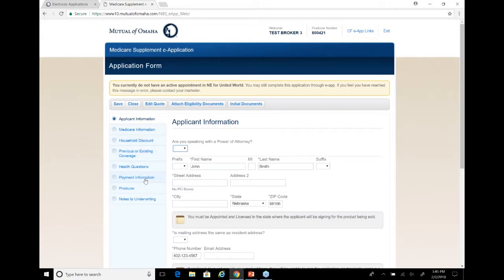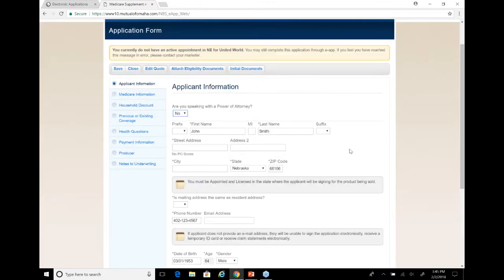I'm going to select Plan G. You can see the monthly premium is going to update based on my selection. Okay, we're going to go back to Plan G, and now the application can start. So over here on the left, you can see that I can check my progress very easily as I go through the application. So I just have these 5 or 6 or 7 different sections to fill out. We're going to sign the application after that, and then it's going to be off to the company for underwriting.